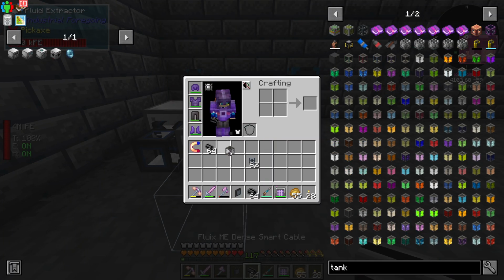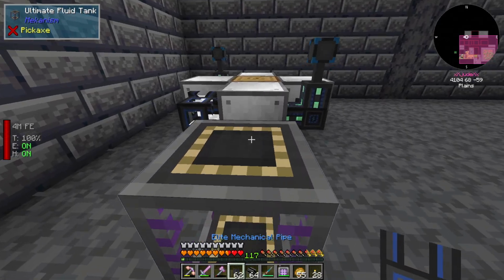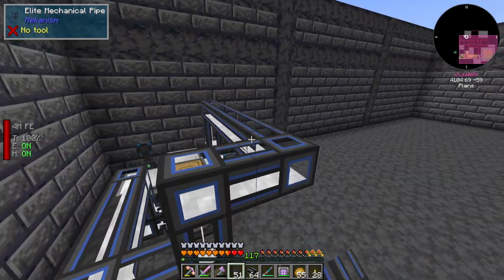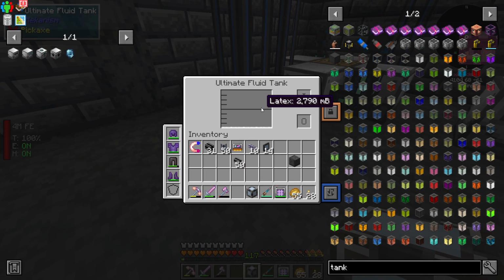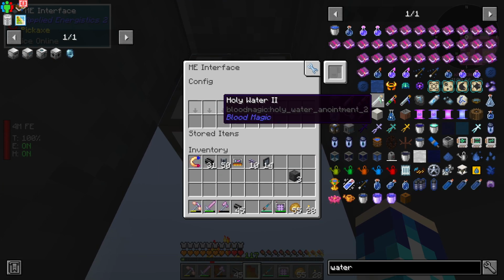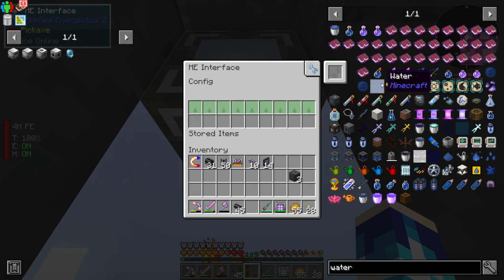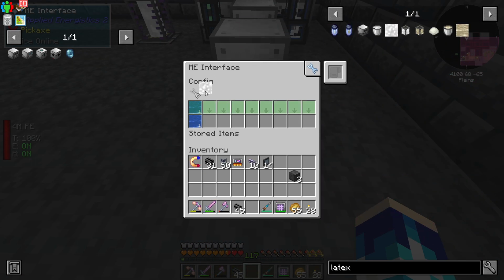Then all I want is this to be sent into this tank as a little bit of a buffer. So I've added this to the ME system with a storage bus. This just means that the ME system can see that there's latex in here. I'll then set this interface to keep in stock, hopefully water. And I'll also set this to 1 bucket of latex.